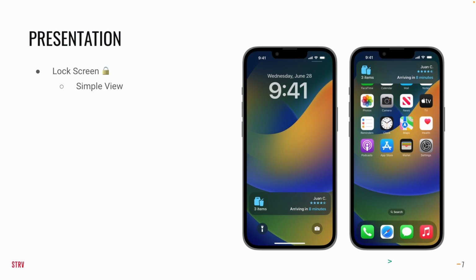For iPhones that don't have the Dynamic Island, which are the iPhone 14 Pro and below, you have it on the lock screen as a notification, and you can see it on the home screen as well.